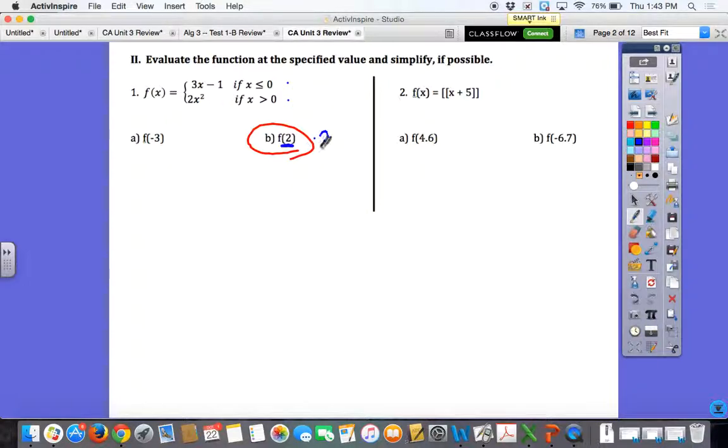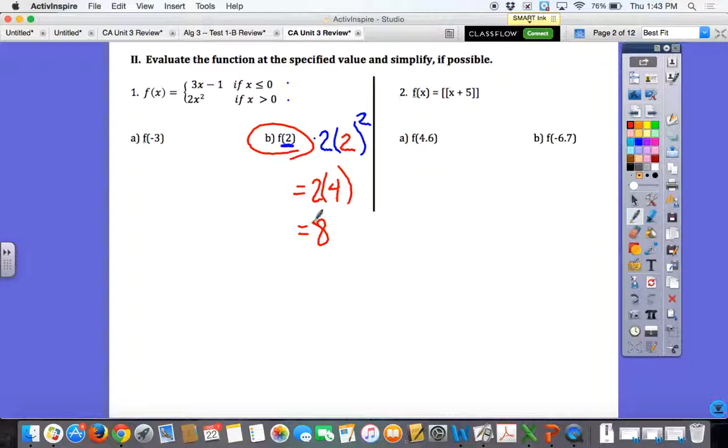If that's the case, you're going to use the second option, and you're going to come in here and put your 2 inside. Please use PEMDAS. Remember, your exponents come before multiplying. If you get that out of order, yeah, our answers aren't going to match.